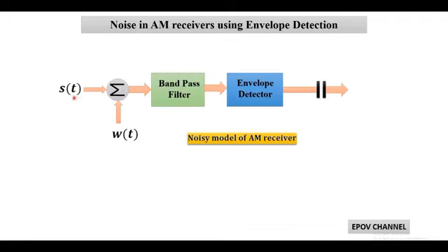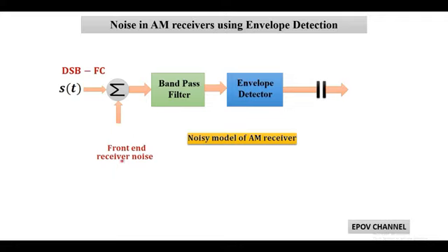It consists of input AM signal, that is a type of double sideband full carrier amplitude modulated wave and denoted by S(t). During transmission, because of a noisy channel, this standard AM signal is affected by channel noise, which is additive in nature and denoted by W(t). This channel noise is also called front-end receiver noise.